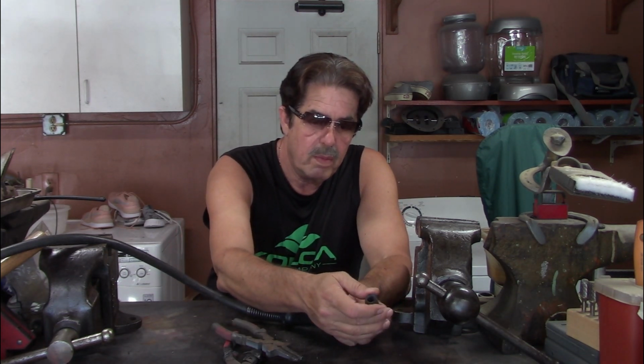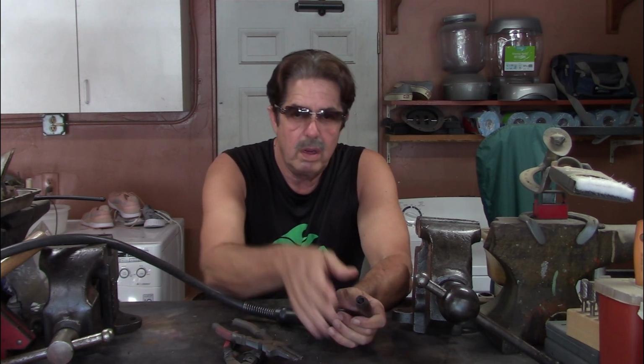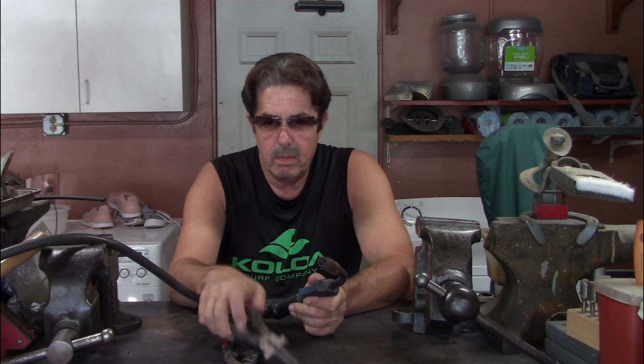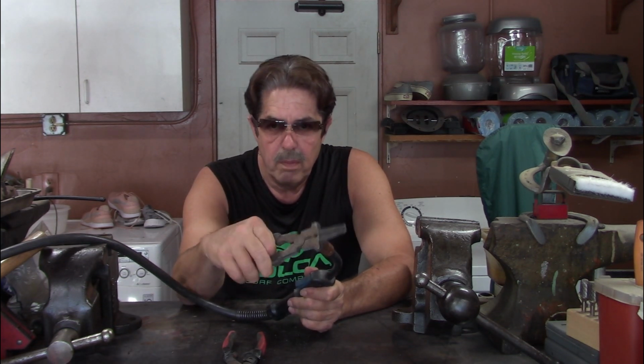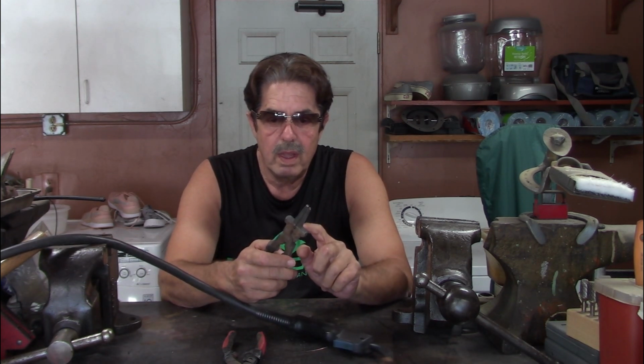All right, so back to the MIG pliers here. Another useful thing is, if you weld to any degree, you're going to know just by hitting the trigger how far out you want the wire to be. But if you didn't, this secondary hole right here is really what it's for. You just put this against the shield, pinch down on it, and it will cut the wire off so that it sticks out the appropriate, correct length. Okay, so now you've got those for that.